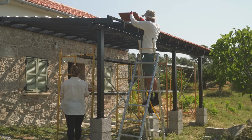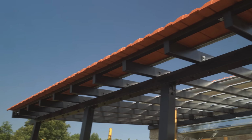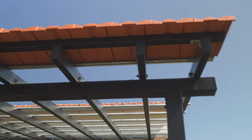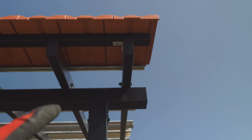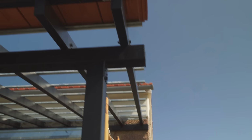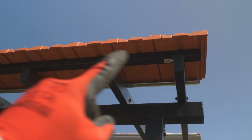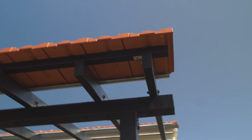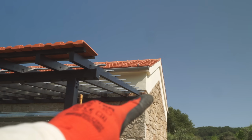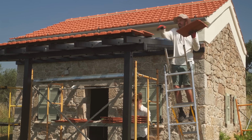So that's the first row, all laid out, and we've got to do that just to make sure that it's evenly spaced and that the overhang on each end is going to be equal and then line up with the edge of the building. Annoyingly, we still have to take all of these off because all of the perimeter tiles need screwing in, but before we do that, we need to get all the edge tiles up here just to make sure it gets us lined up with the corner of the building.